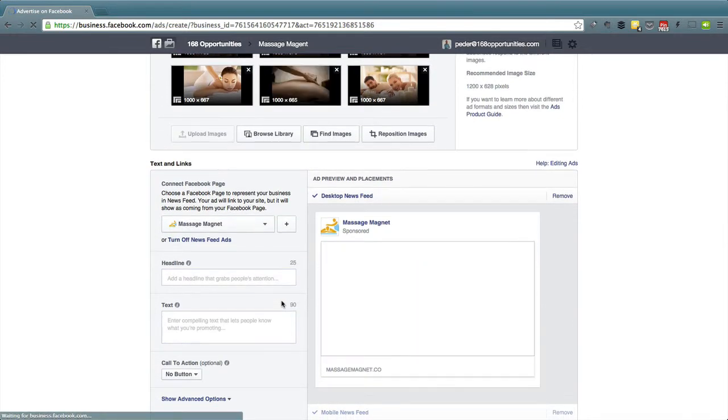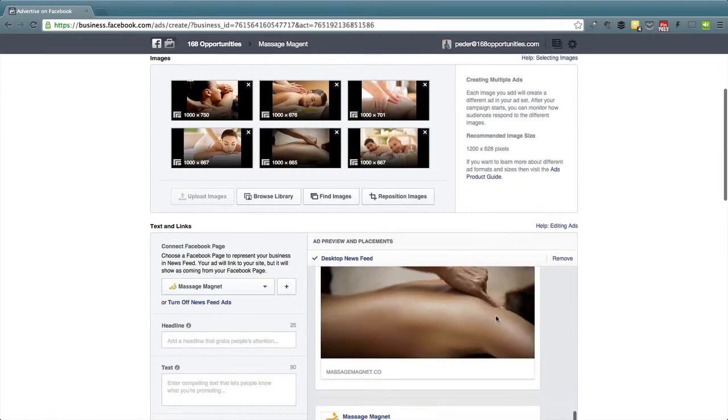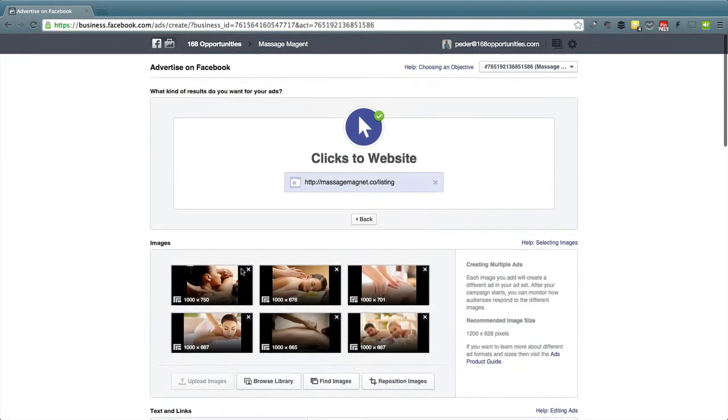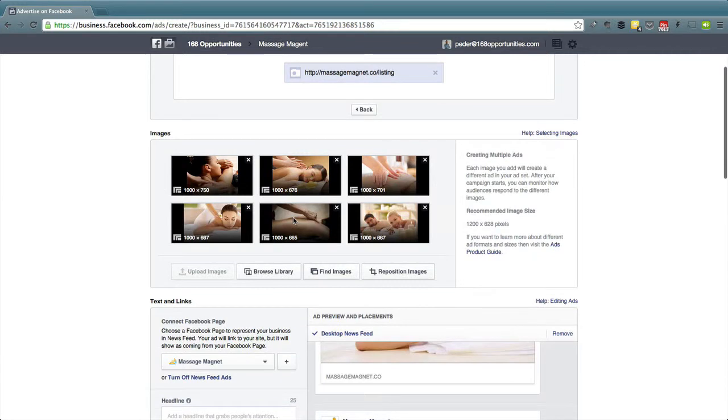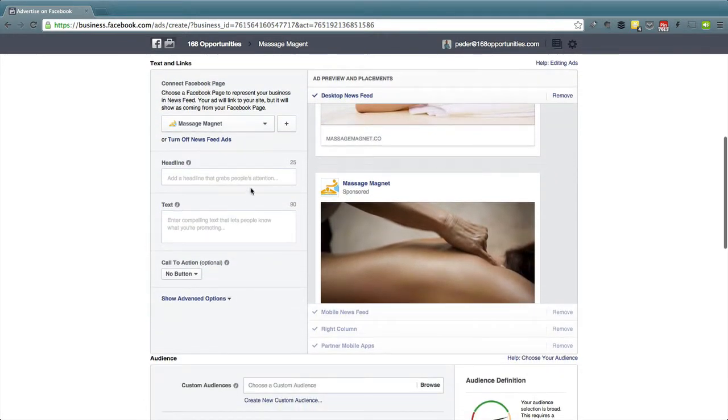And as you can tell, it's already starting to populate what my advertisements will look like. And I chose 6 because ultimately I don't know which ad is actually going to drive the most amount of engagement, most amount of clicks to the website. So honestly, sometimes you can be very careful and calculated in your pictures, but ultimately it's what people want to click on and what they want to view. So you might be surprised at what picture actually wins out in the end.